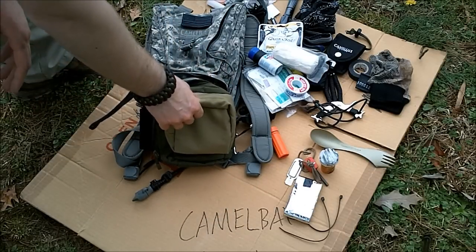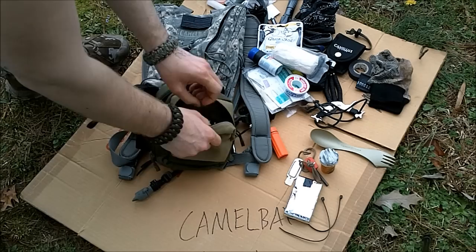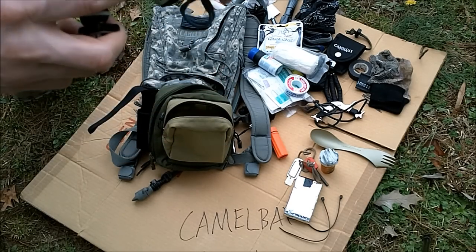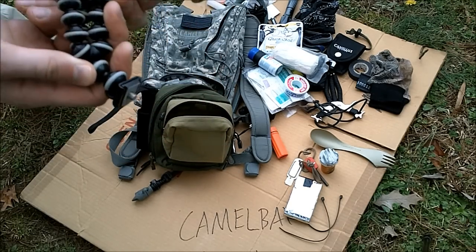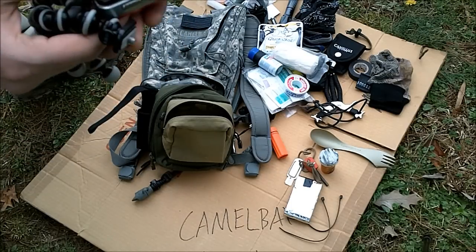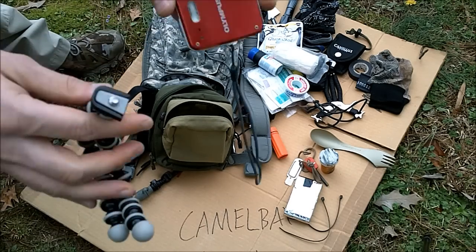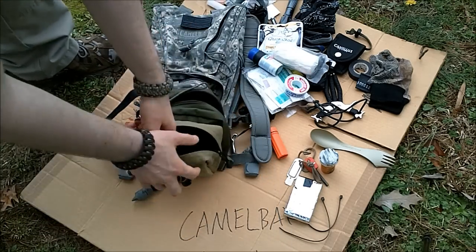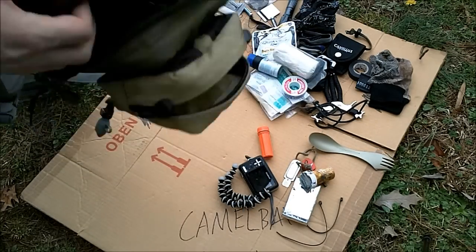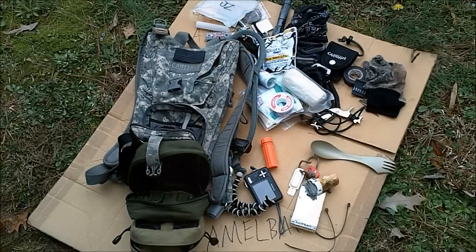The last I have is a Blackwater general purpose utility pouch, and I keep my camera gear in here. I have one of these Gorilla Pods or little flex camera stands, and then I have my Olympus Digi camera, and this is pretty much waterproof and shockproof, and I take a lot of my sport pictures and things with that. And that's pretty much the lowdown. So that's what it looks like empty, but I carry all that in it. It's a lot of stuff.